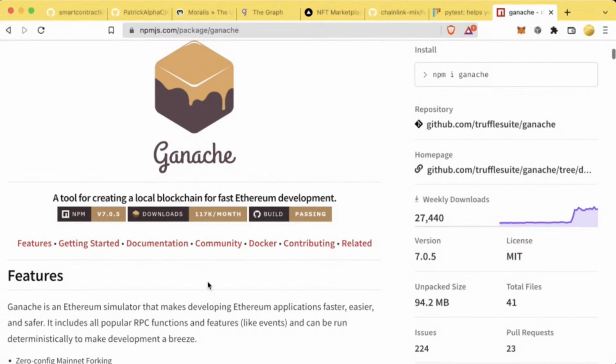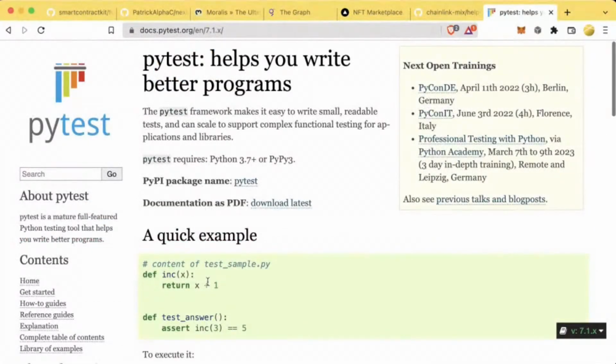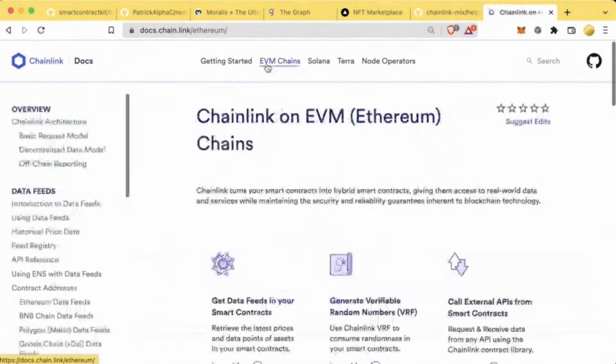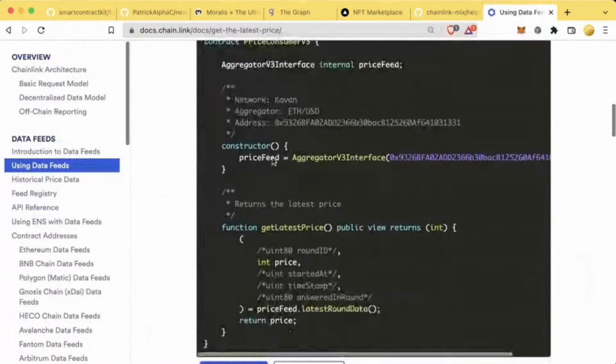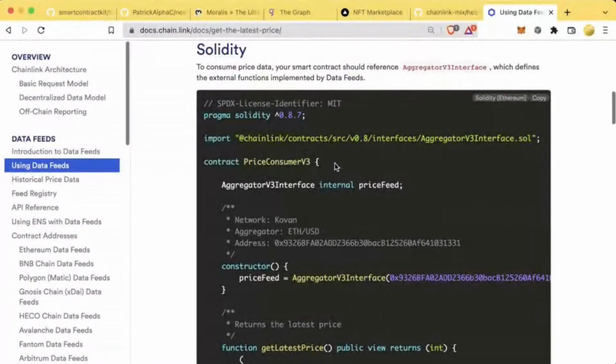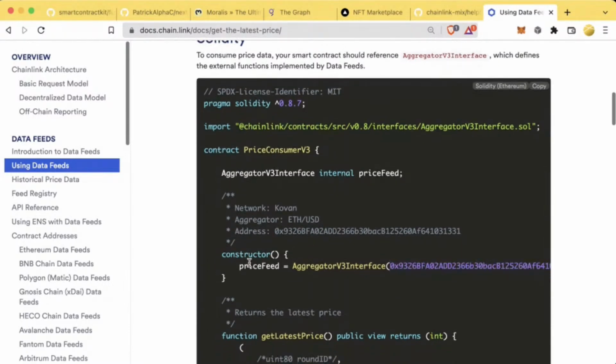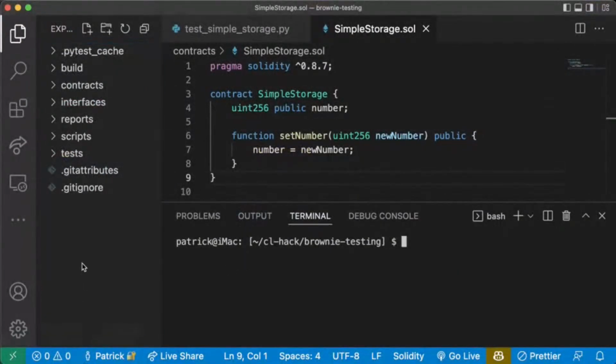How do I test all these external things, right? Like Chainlink, for example. If we go to docs.chain.link, to using data feeds, if this is my contract, I don't have this AggregatorV3Interface contract in my local code. So how do I actually work with this? What do I do to test this when there are other contracts associated with my project? There's another contract, it's external. What do I actually do? Now there are two ways that we can test this.